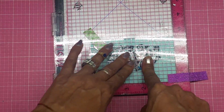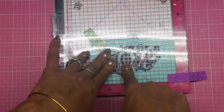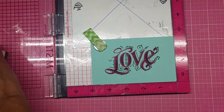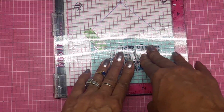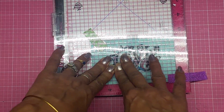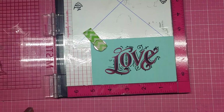Oh, I already see how pretty this is going to be. Wow, look at how gorgeous. That is so pretty. Now that makes me wish I had a die to cut this out. Man, ooh. That is just too gorgeous, guys.